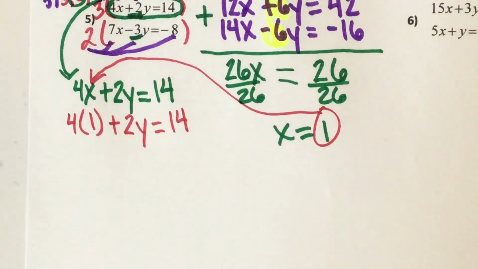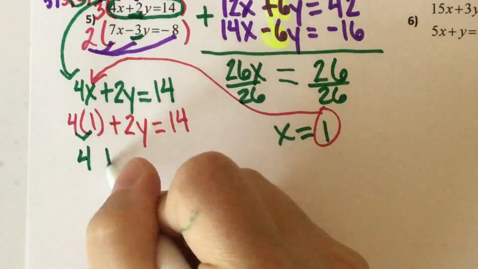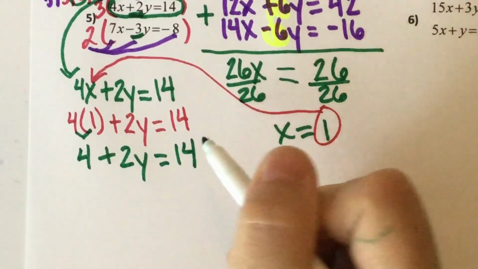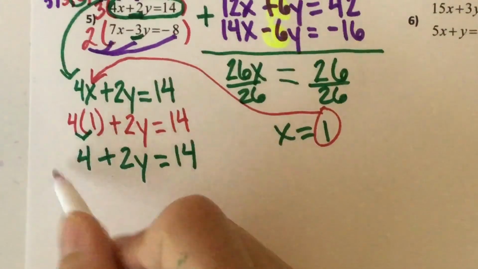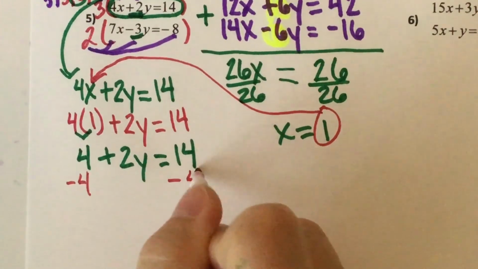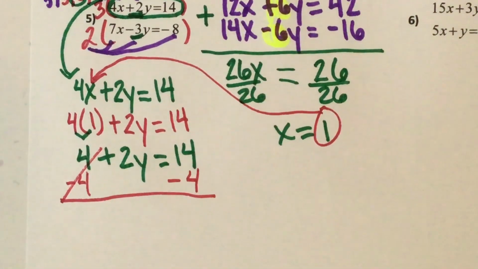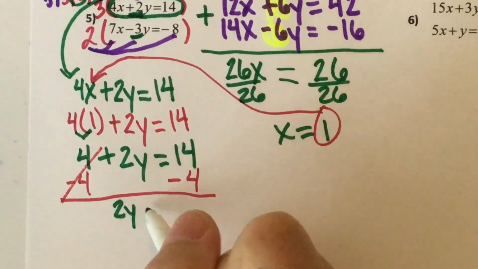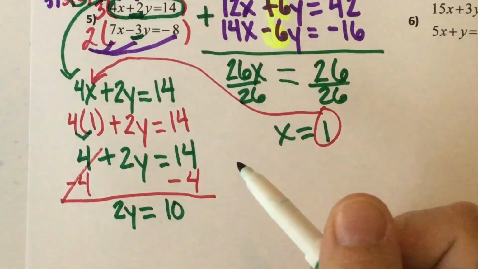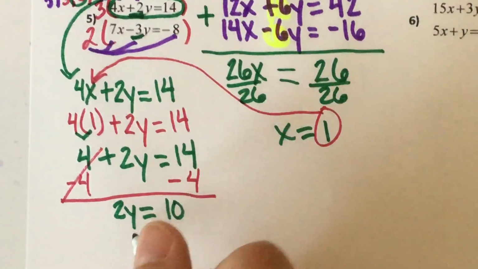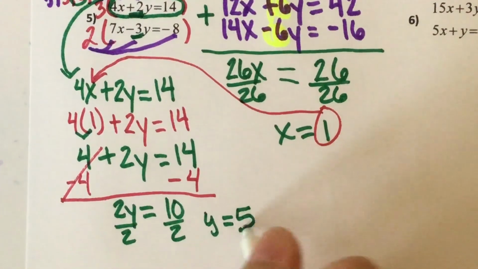Okay, now we just need to clean it up and solve. So 4 times 1 is 4, recopy. So now to get y by itself, what do you think? This is a positive 4, so we're going to subtract it. We're trying to 0 that away, and 4 minus 4 is 0. Shoop, it's out of there. Bring down that 2y, bring down that equals. 14 minus 4 makes 10. And your last step, divide by 2. And if you divide by 2, you get y equals 5.